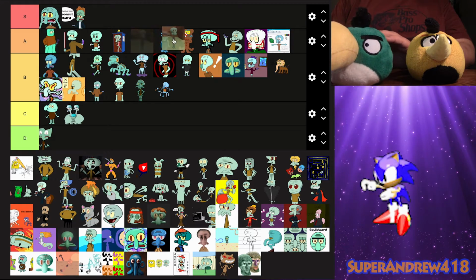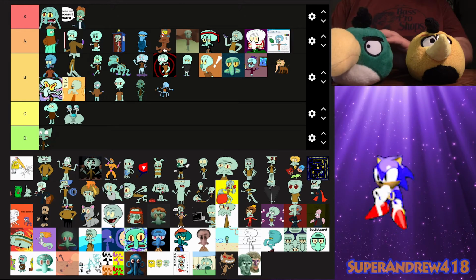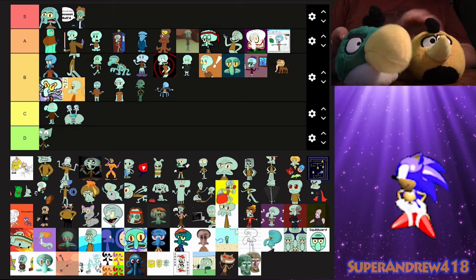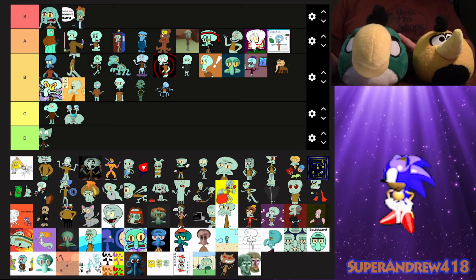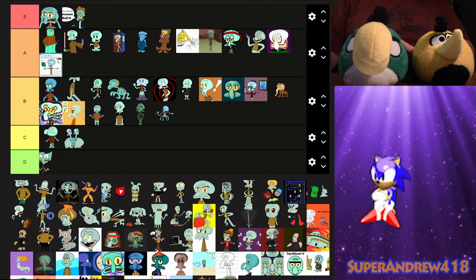Oh, no, actually, right here because, yeah. Oh, look at that. What? It looks like SpongeBob drawing a doodle Squidward. Interesting. So I'm going to put it right around the A tier, like here.